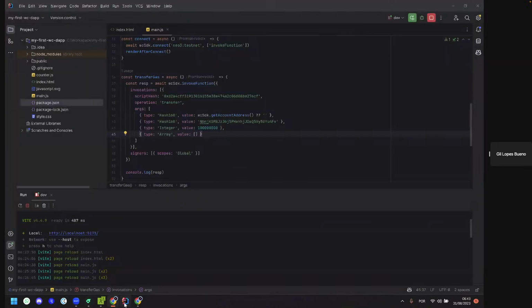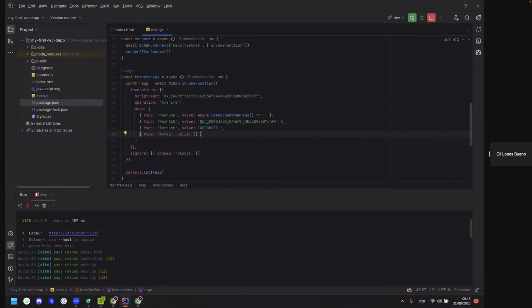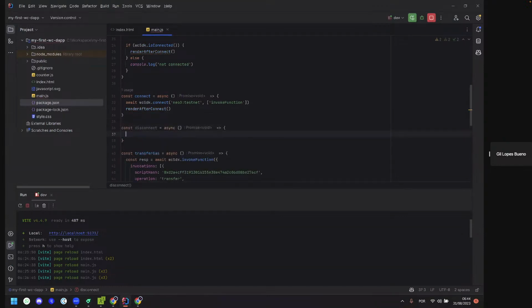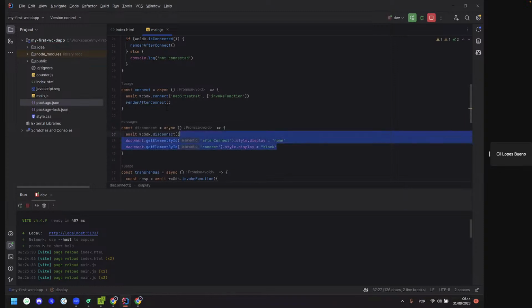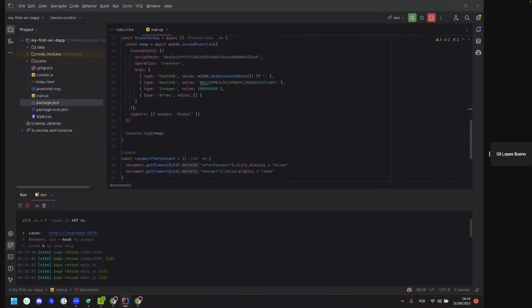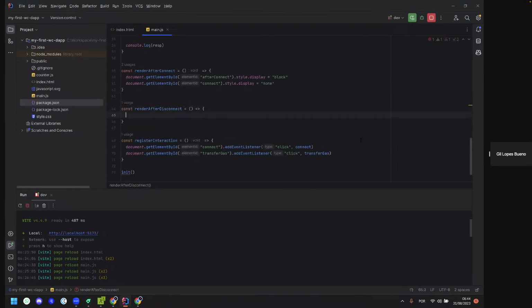So all right, now it will be interesting to show you how to disconnect from your wallet. So let's create a method here. And let's have a render after disconnect. And let's simply undo this.